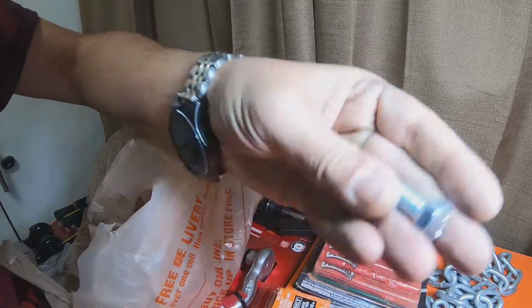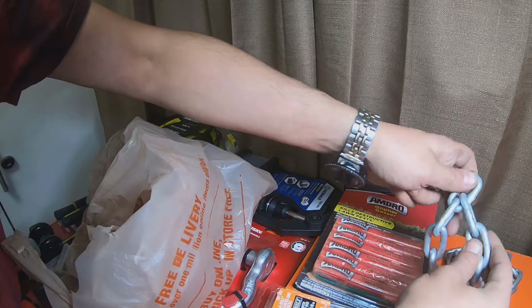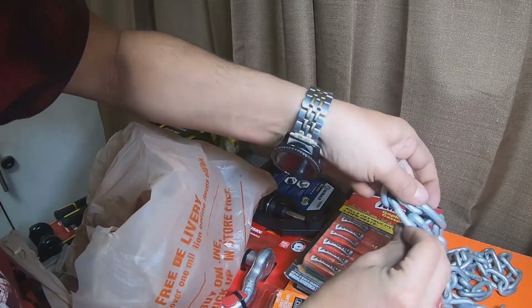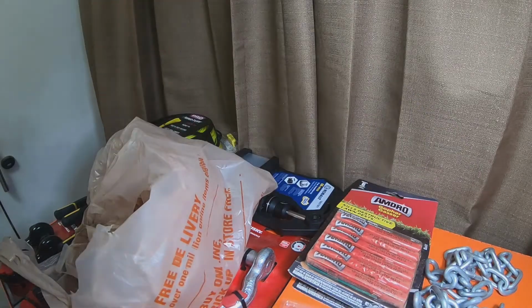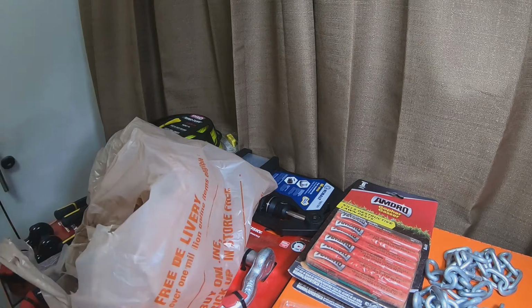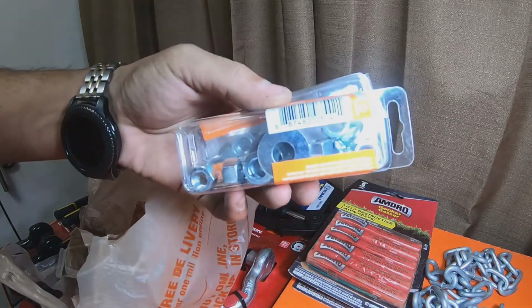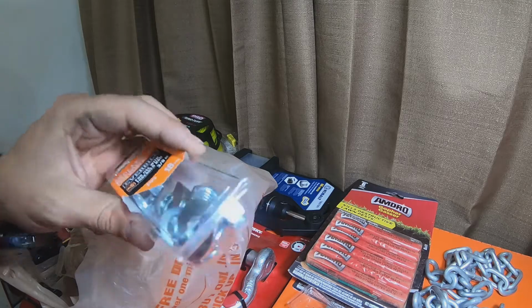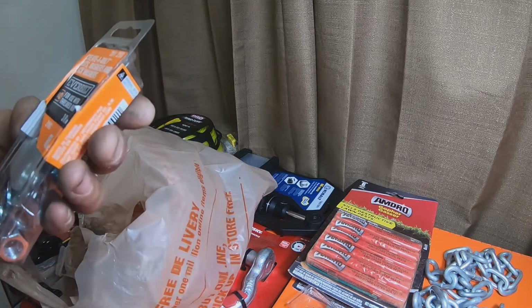So the little ones are to physically attach the chain to itself. So you put it through 2 of the links like that, as an example. And then the long ones are to attach the chain at the bottom so it's hanging from the shackles. Then we got just a couple hardware kits. These have washers, twisted washers, a bolt, nut, washer and lock washer.